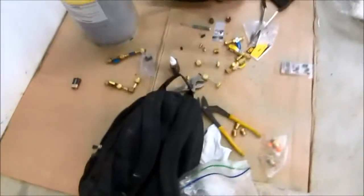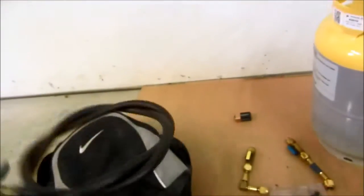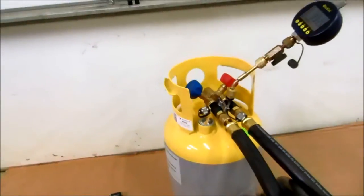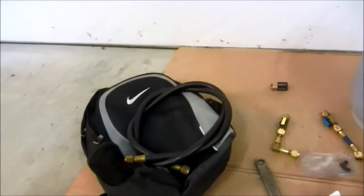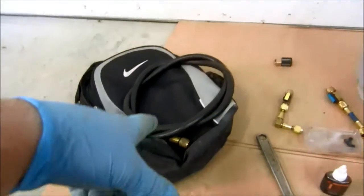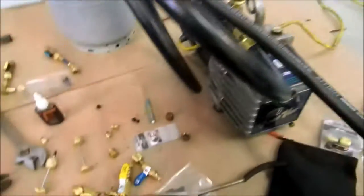I've also got my little 3/8 hose. So I'm going to use my Testo. Sometimes when you're pulling a vacuum, you can't always use the core removers. Some units won't allow you to use the regular hoses, and sometimes I use my 570 to pull a vacuum — or Testo 550, whatever you guys have. But the 557 and the 570, you've got the 3/8 connection, which does help a little — it's bigger.